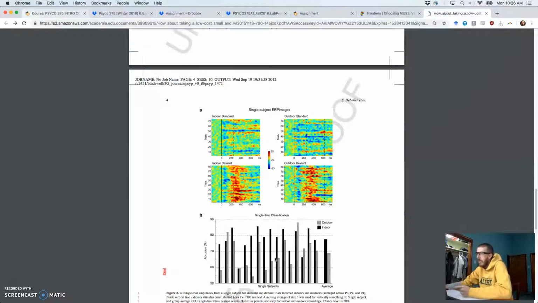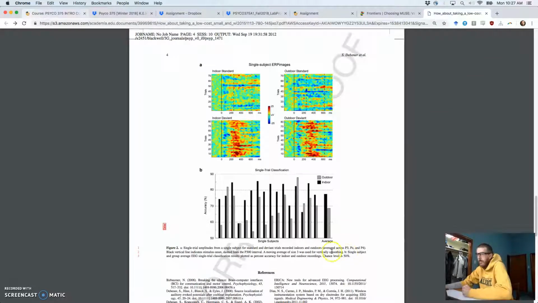And now that it knows you were attending to that item, now it can engage with it, it can type that item on a keyboard. So this is kind of a promising result because it shows that with these portable, flexible EEG systems, you can measure data that's good enough to be classifiable into what type of situation it was.